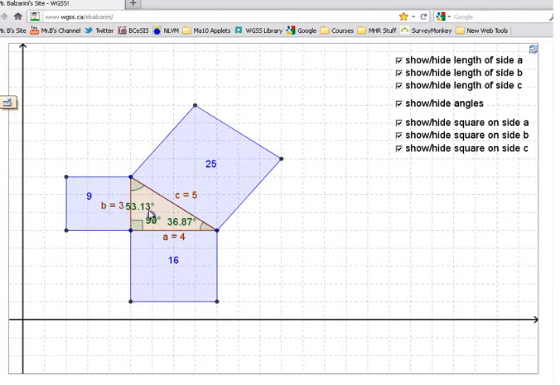I'll take the angles away just to make it a little clearer to see. That side length is 3, so the area of that square is 9, right? There's 9 squares in that little square. This side length is 4, so there's 16. The area of the square on that side is 16. Those two together, 9 and 16, add up to 25. That's the area of that square, right?